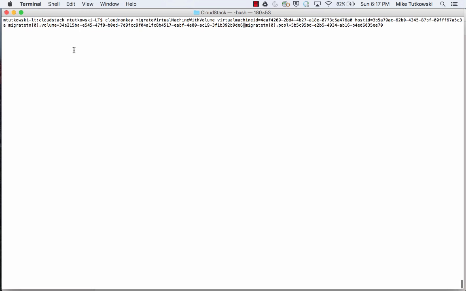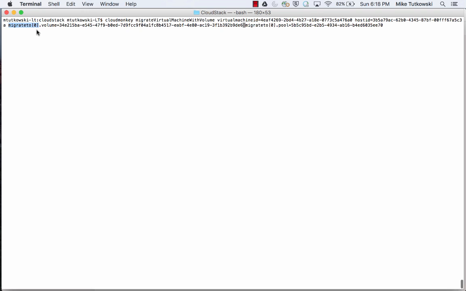So what we're doing here is we're saying we're going to specify some details. The high-level property is migrateto. Now we're going to say for one of my volumes of this virtual machine, and in this particular case, it only has one volume, the root volume.